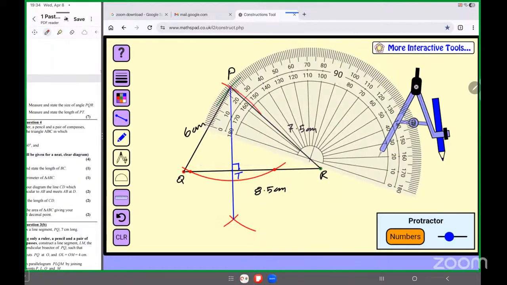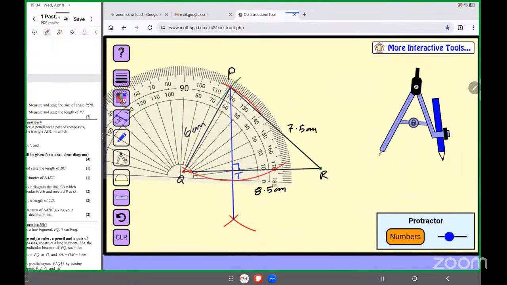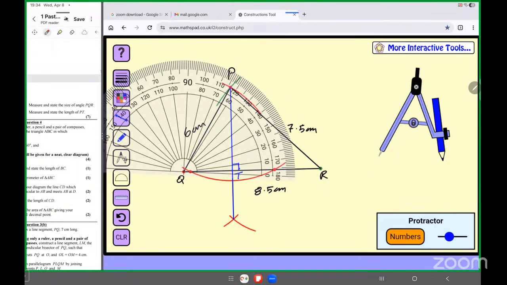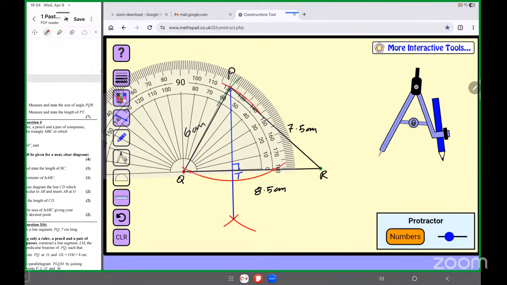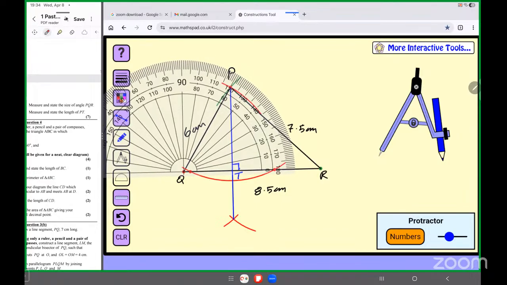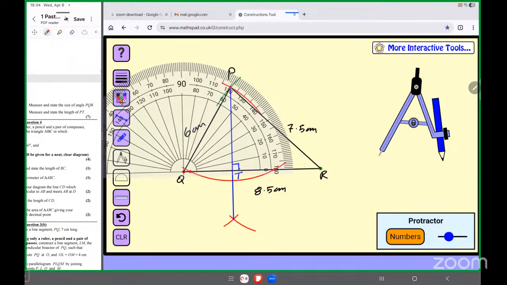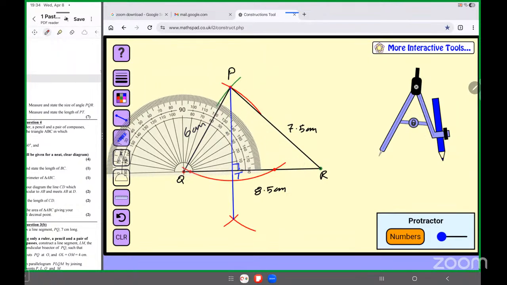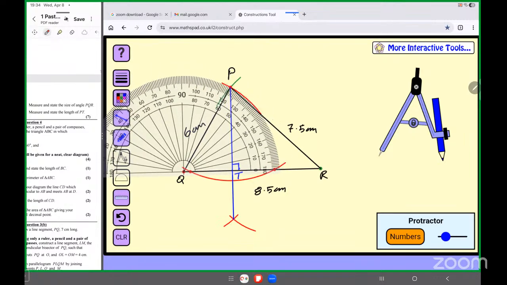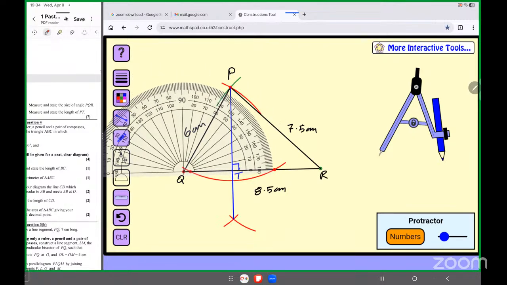So rotate this. Put the eye on the point where you measure the angle, right at the intersection there. Make sure you're using the scale that passes through 0. This is the inner scale now. Make sure the baseline passes through 0. And that line looks like it is an angle of 120 degrees. See that? Right in the 120. That can't be 120. Oh, wrong scale. See that?